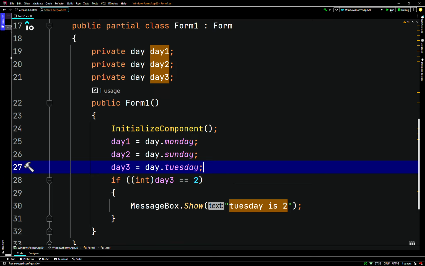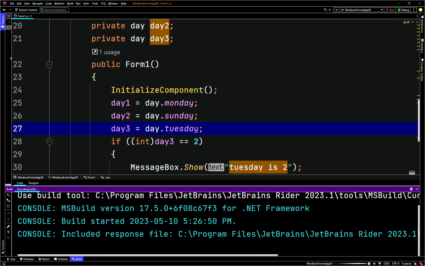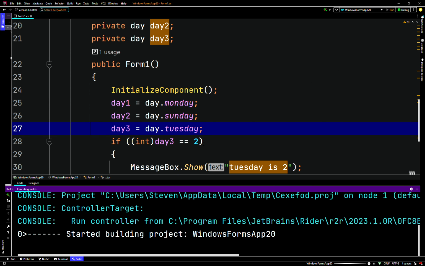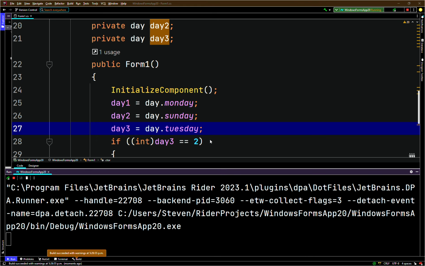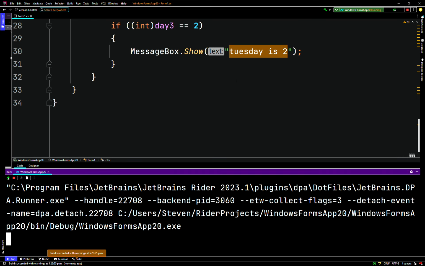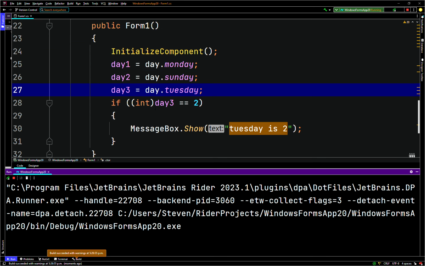But if you just go day. and just reference the actual day enum and enum index, then it'll work. So here this says Tuesday is 2. That was correct. It doesn't work without the cast there.